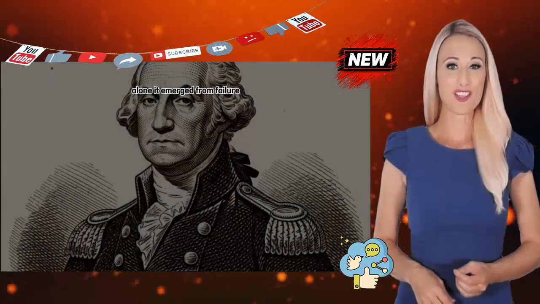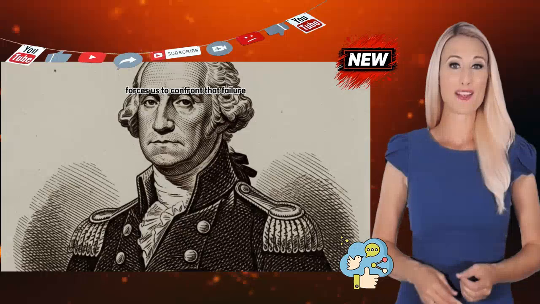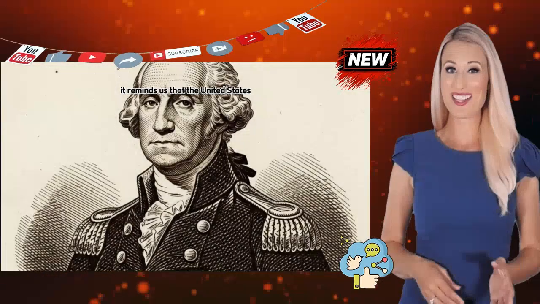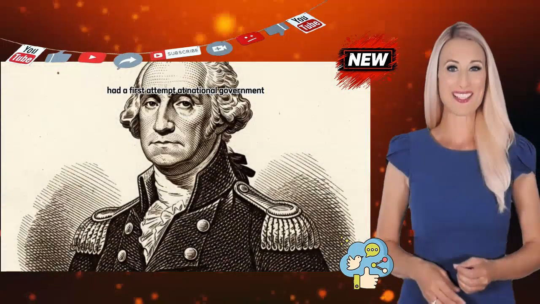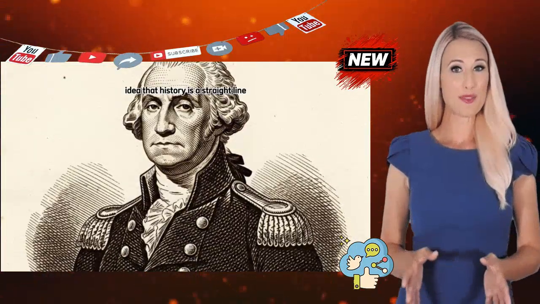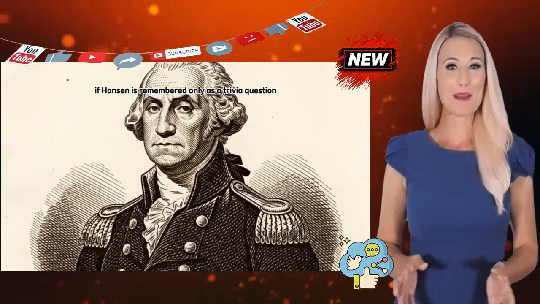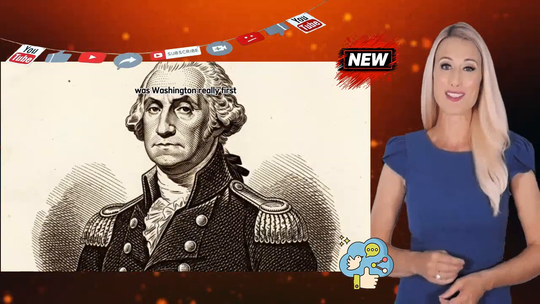It reminds us that the United States had a first attempt at national government that did not work as intended. It reminds us that the presidency itself was born from revision. And it challenges the idea that history is a straight line. If Hanson is remembered only as a trivia question, was Washington really first? The deeper lesson is missed. The deeper lesson is institutional transformation.